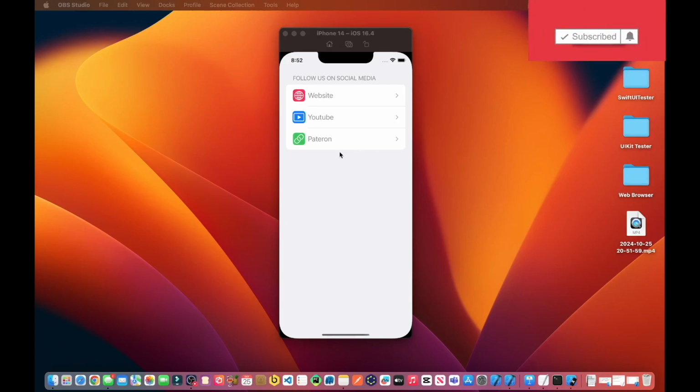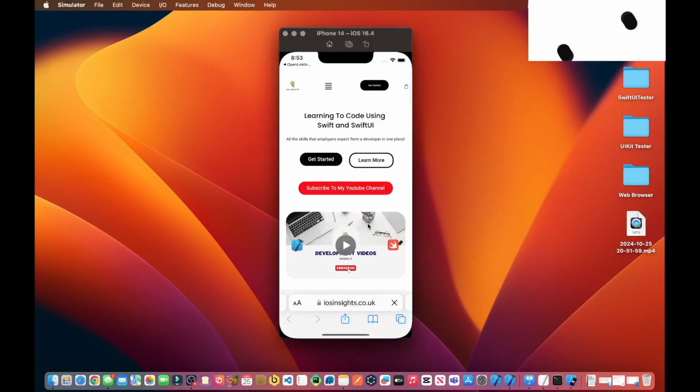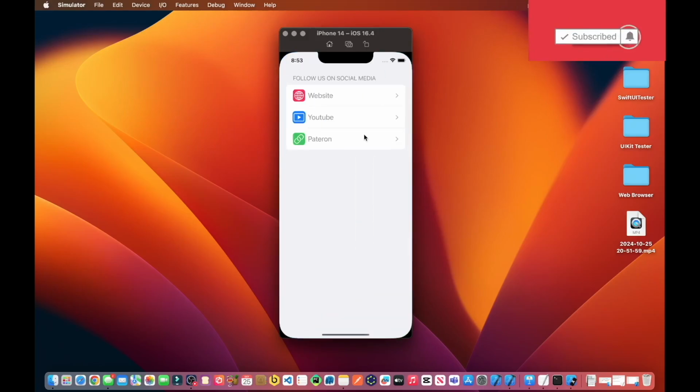The app enables any amount of links to be displayed on the view, and if we click on the link, for example the website link, we navigate to the website irisinsights.co.uk. Click on the other link, which is for YouTube.